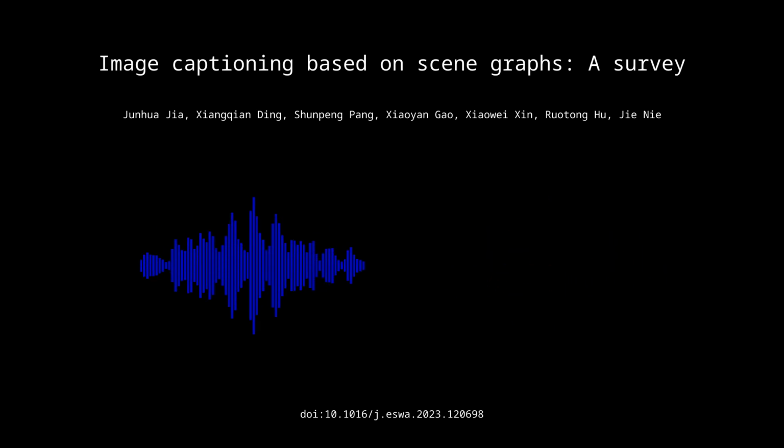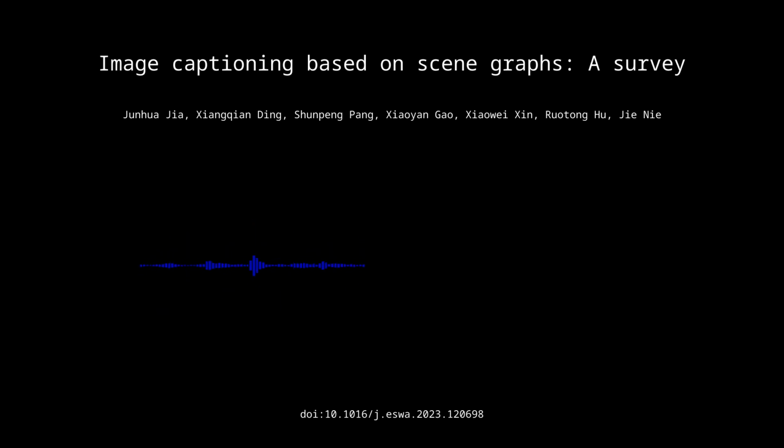Now, the paper also talks about interactive image captioning, where the user can actually provide feedback or ask questions during the caption generation process. That's a really interesting idea. It makes it more of a collaboration between the user and the system. And how would scene graphs be useful in that context? They're easy to manipulate, so the user could actually interact with the scene graph directly.